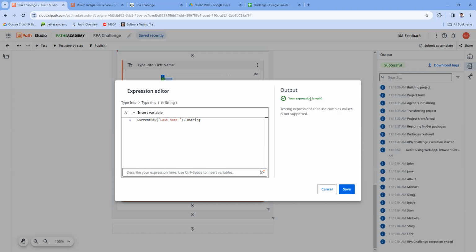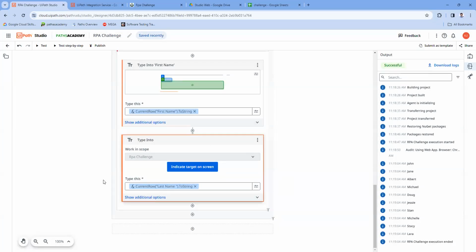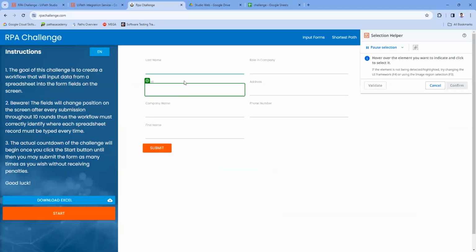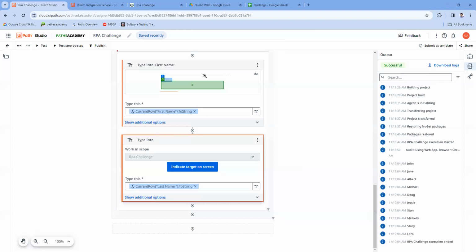So we can see here itself whether our expression is valid or not. Click on save. And we need to select the last name here. Confirm. So last name is done.